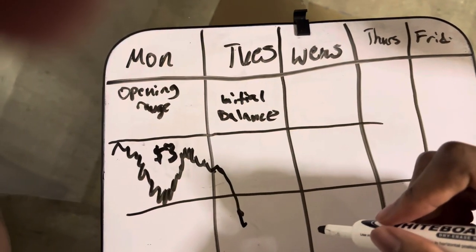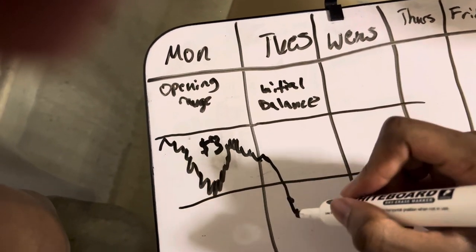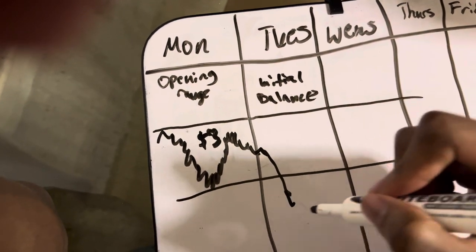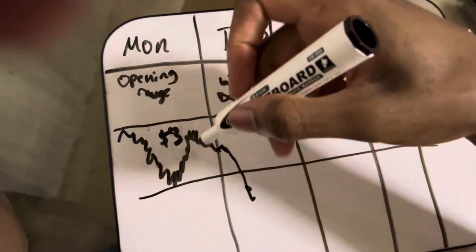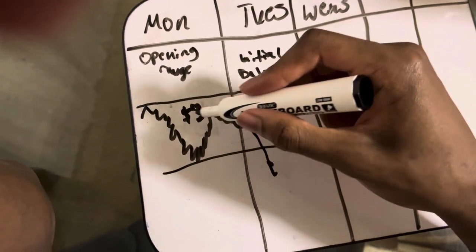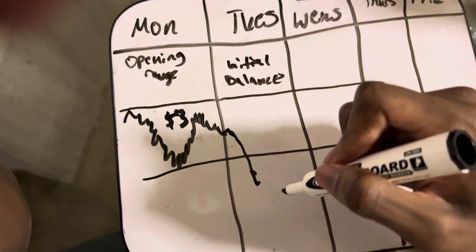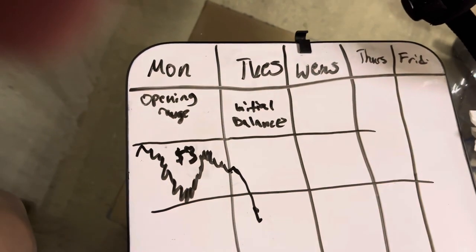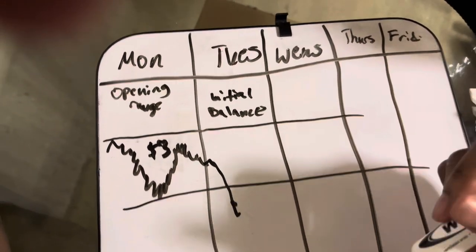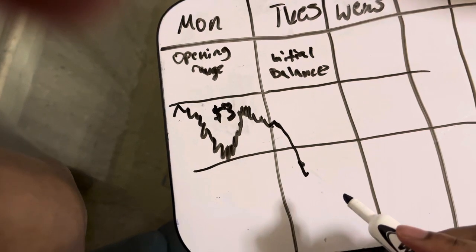When price is out of balance, it's going to use other time frame traders to help move price up, if that makes sense. Price was in balance because we didn't take out the previous day's high or low. Price is out of balance. And when price is out of balance, I'm expecting one thing. They could do it 3 times, 2 times, or 1 time. But in this scenario, I'm just going to show you 2 times.